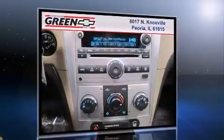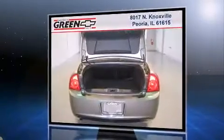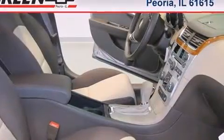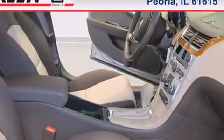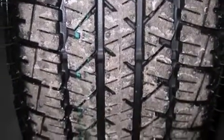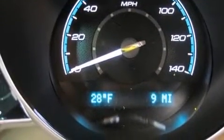Chevrolet prioritized comfort and style by including one-touch window functionality, speed-sensitive wipers, an outside temperature display, remote keyless entry, and more. You and your passengers will enjoy the stereo system, which includes a CD player with MP3 capability, steering wheel mounted audio controls, and 6 speakers, providing excellent sound throughout the cabin.